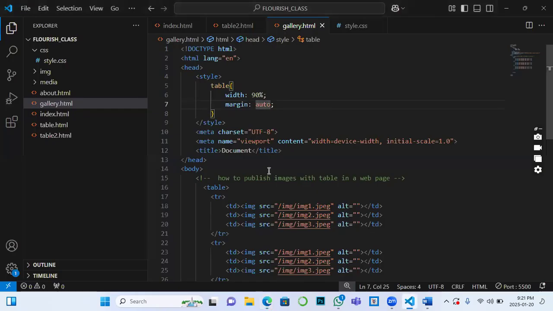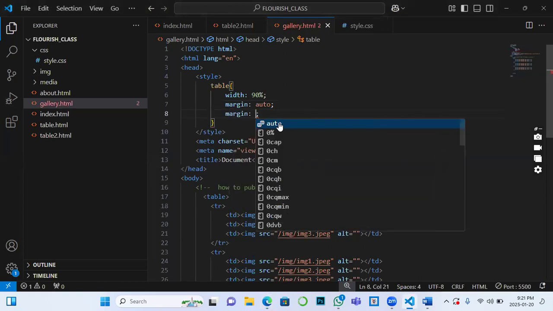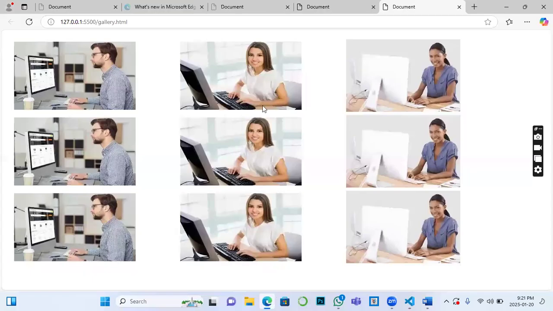So we can also add some margin. We can say that, okay, we want a general margin for all of them. And the margin should be like 10px. It's different from auto. So if I click here, you can see I have the 20px here. I have it here also, and then I have it here. But it's not affecting the last one. Where's the last one? Okay, it's here now. The space is here, and the space is here.